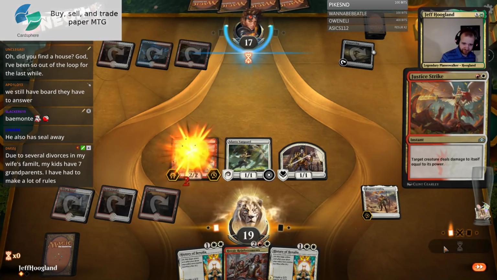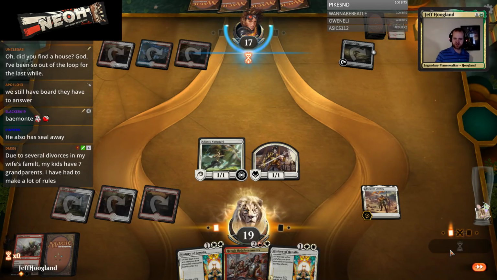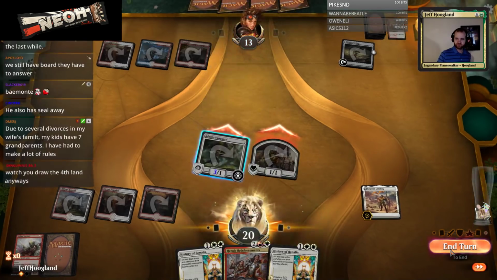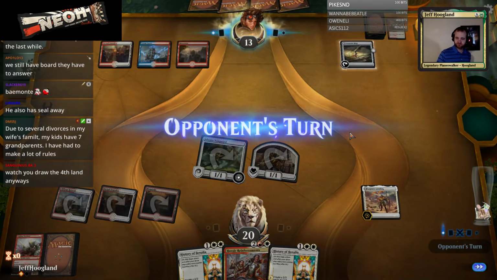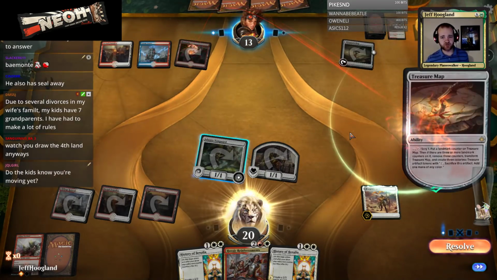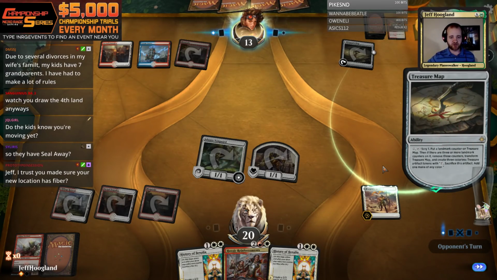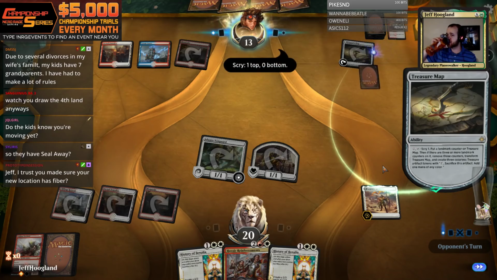Okay. It's also a little bit mediocre against Justice Strike. I don't know, even if I draw the 4th land next turn, I might wait a second, because Heroic Reinforcements post-history is much better.